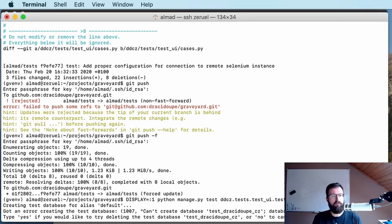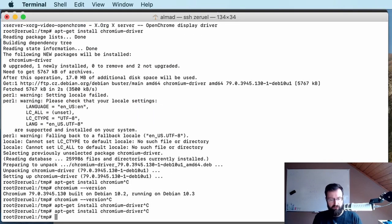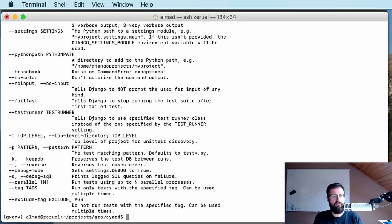So this is also good to know. Since we are working with a database and there is a real database being created and dropped in the background, if your tests fail in a very unexpected way, the database may stay there, and then this is what you get. I kind of find it annoying, but it's probably a good safeguard. I'll actually take a look whether there isn't a way to have a flag that would just silence it. Can you do help test? Where you would just do a flag: if database exists, kill it with fire and don't bother me.